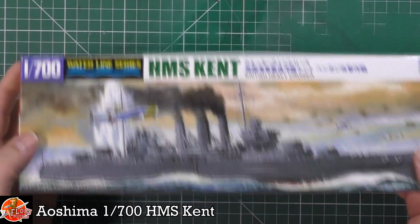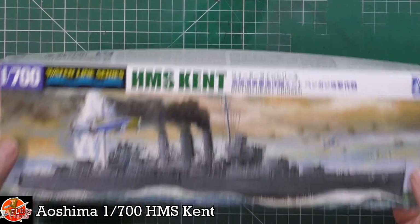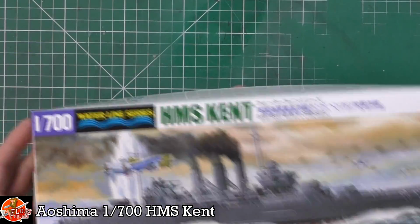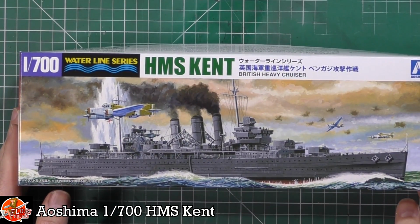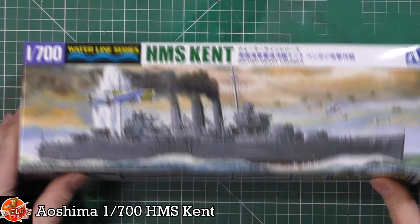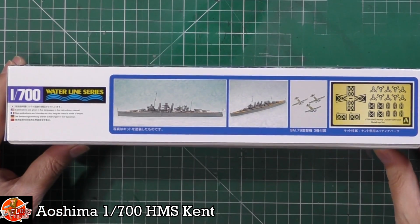One thing that surprised me, and I'm itching to get inside the box, is it's really heavy. I don't know why it's so heavy. I assume it's got a little bit of metal in here as well, perhaps to keep it down or something, but very nice indeed. Anyway, as you can see, British heavy cruiser from World War II.